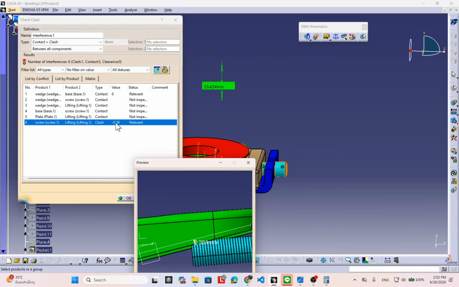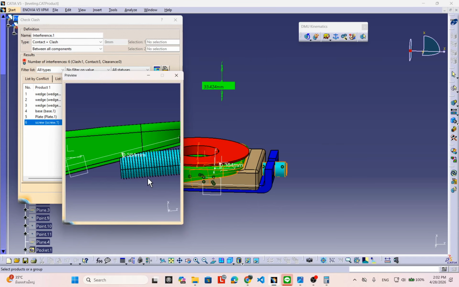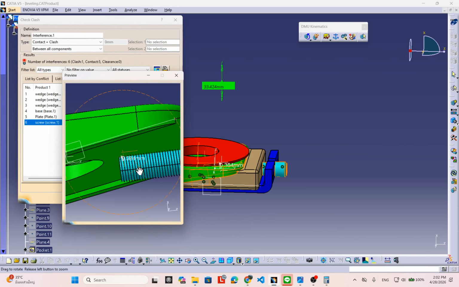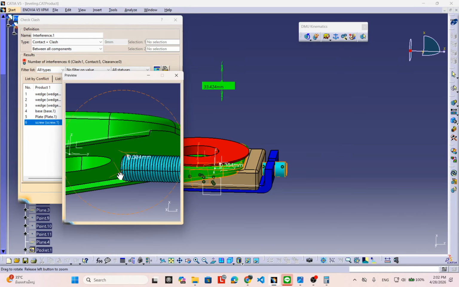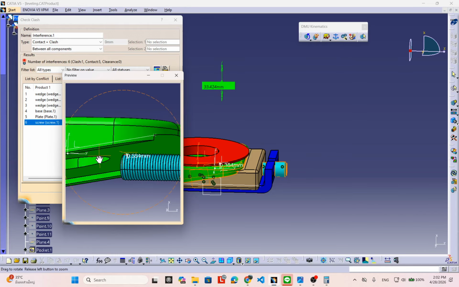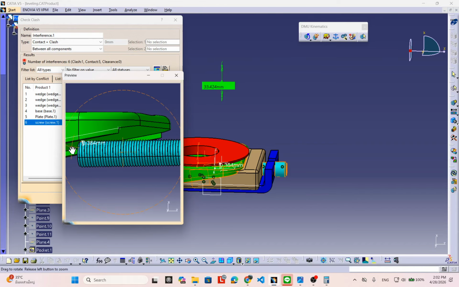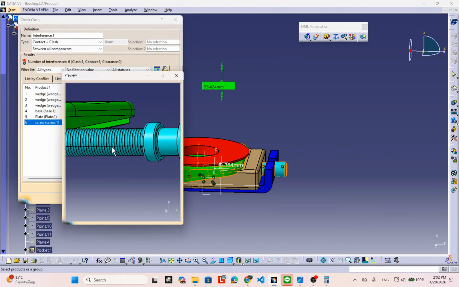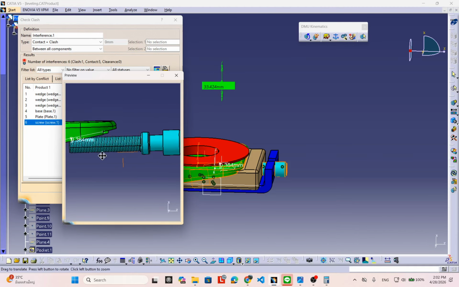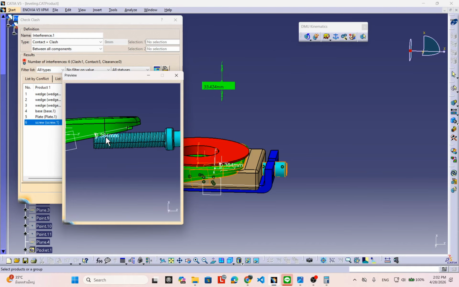You need to solve the problem. How to solve that? Maybe you just adjust this part, adjust this part, right? Okay, this is the limit of the screw, not far away from the limited distance.